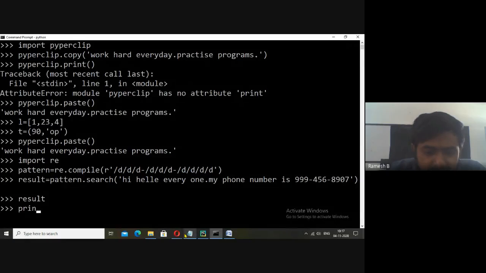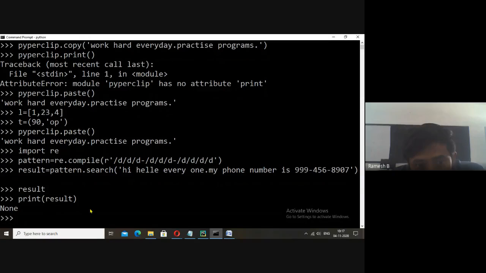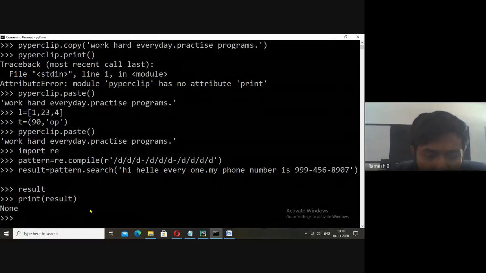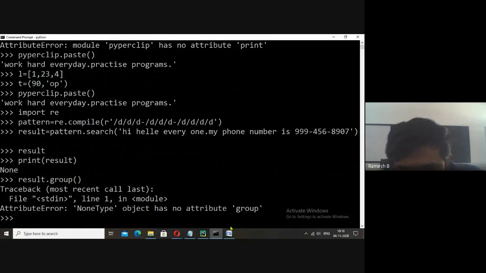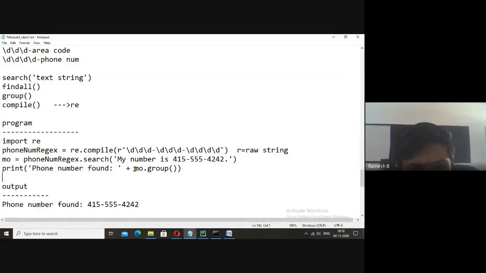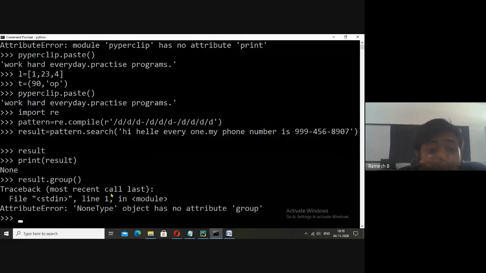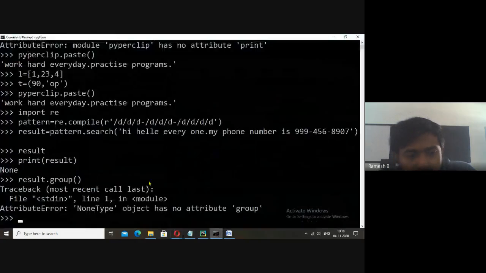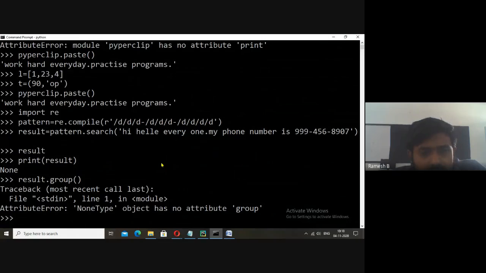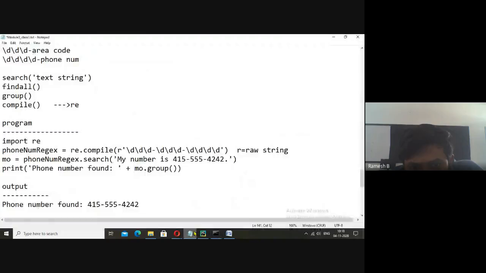We need to use print. You see there? We need to use result.group. So what is the mistake?